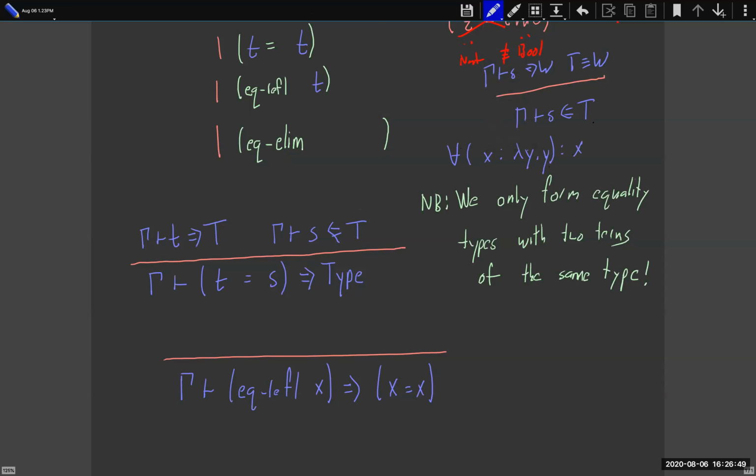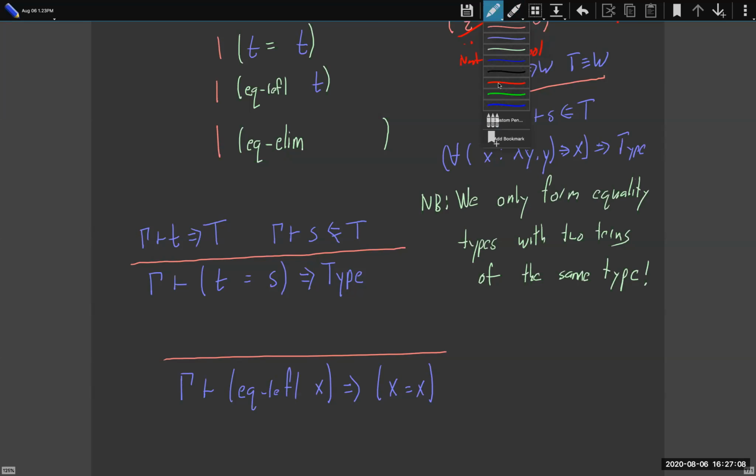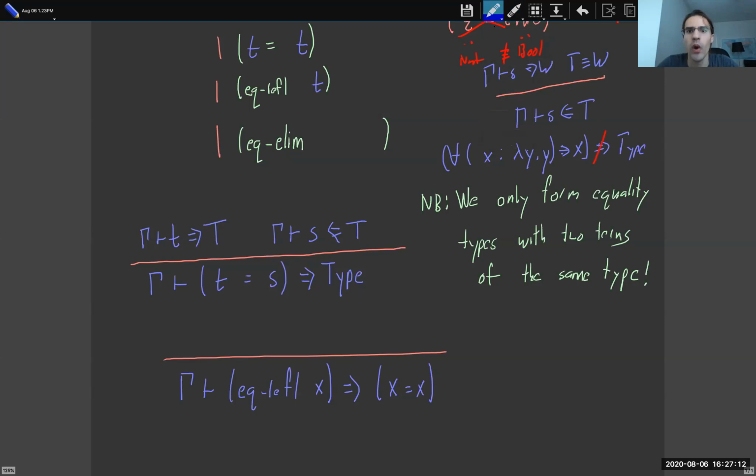No, it's not a type. I want to put an arrow here. In other words, if we try to synthesize the type of this, it would fail. So in general, we do want to have a premise. If we form an equality type, it should be well formed.